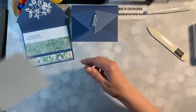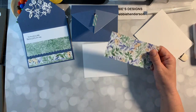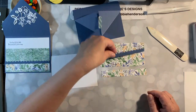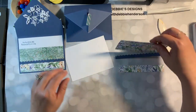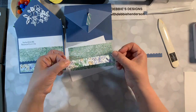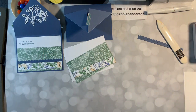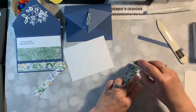Okay, so for the front, you're going to need the Whisper White layer. And you're going to need these 2 designer papers and the little scallop die cut. So let's go ahead, and you guys can decide which pattern if you're using the same one. I actually am just going to use this side and then use the opposite side on the front. So oh, I need my snail. Okay, so we're going to go ahead and glue the designer paper even with the bottom.